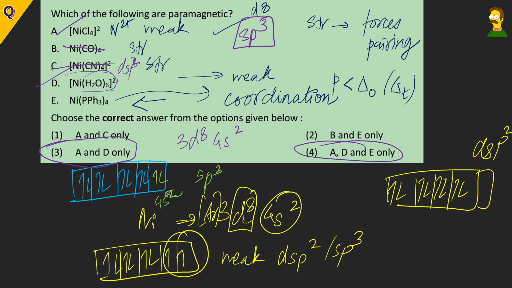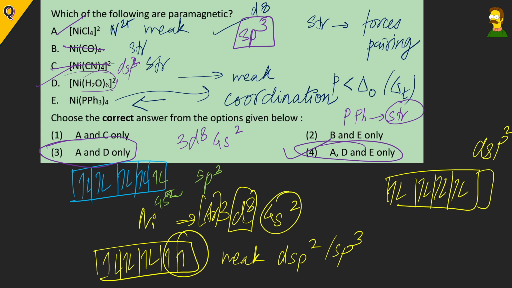Now, between these two, you're going to have to take a guess, unless you know that PPh3 is strong. Yeah, if you don't know that, you've got to skip this question. There are two reasons to skip this question. One is that it could be lengthy if you don't remember things. Second is this idea if you don't know this. And the other reason would be, if I know it, then I'll definitely mark it, right?